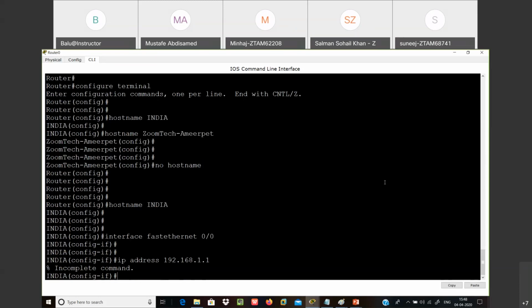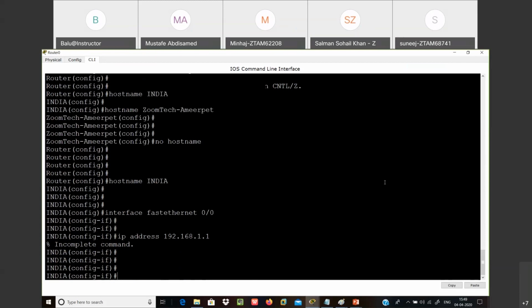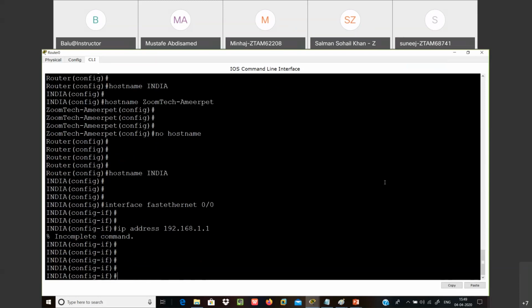Incomplete command means the command is not completed. This IP address belongs to class A, B, or C? Class C, that we know. By seeing the range we can understand. But how can my router interface understand it? Based upon what? Good, the subnet mask. So what will be the subnet mask of this IP address, guys? ip address 192.168.1.1 space 255.255.255.0.